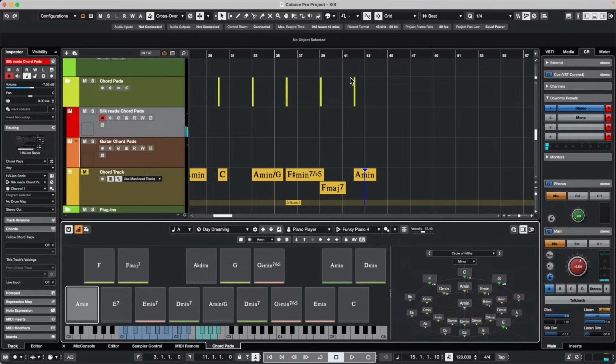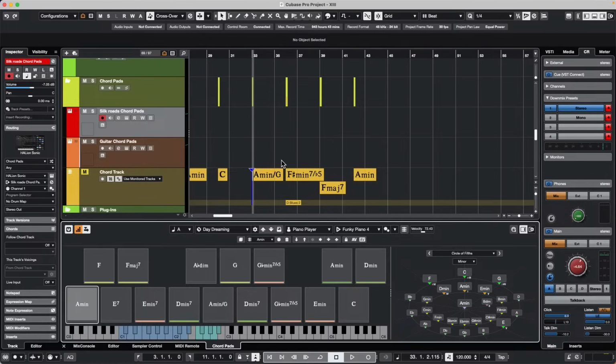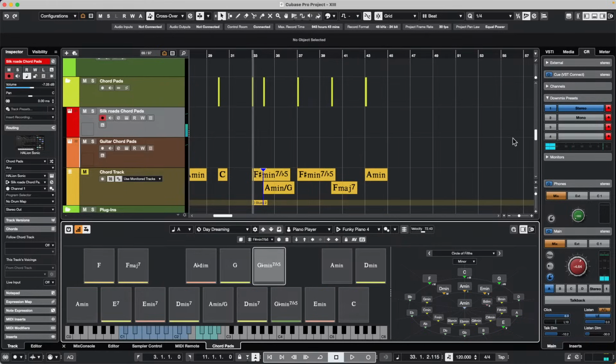And we can now populate the chords that way. Now let's say if we forgot a chord, we can now come over here and say, oh, I really need to put a chord in right here. So we could activate our step entry with that mode. And now as I hit a chord, it'll just shove all the other chords over. So we can now do step entry from the chord pads.